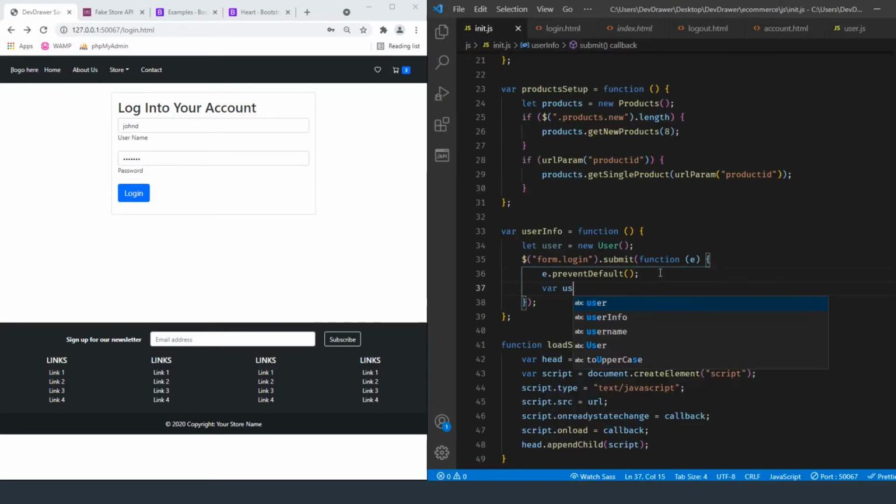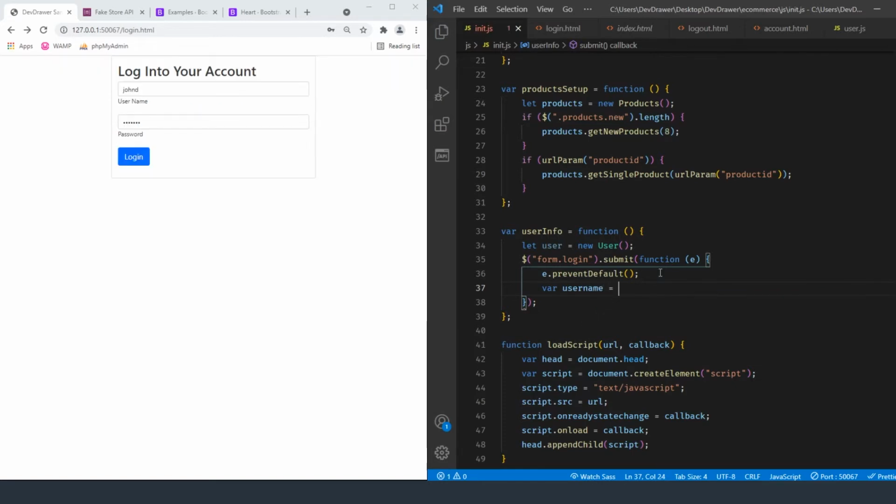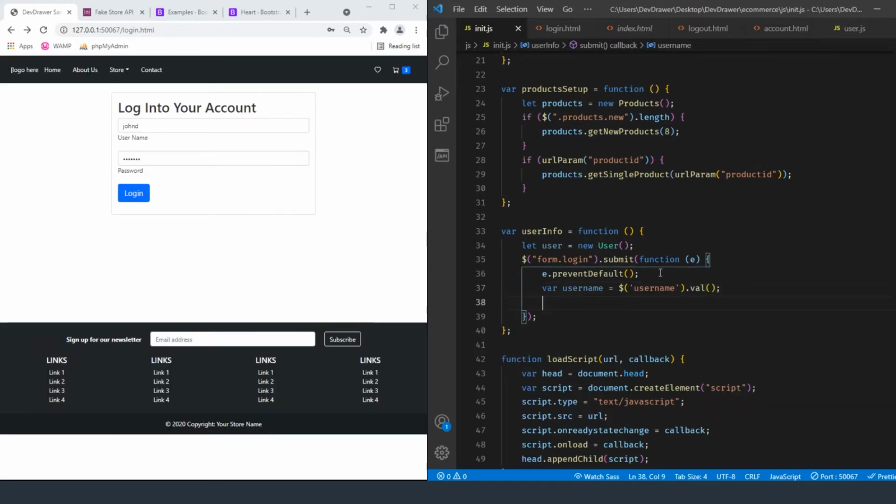So let's do var username equals the username field that we created. So username.value, and then we're going to do var password equals the password field. And let's go ahead and pass these as IDs because we did declare those as IDs, so we don't have to go in there and do any class with them.